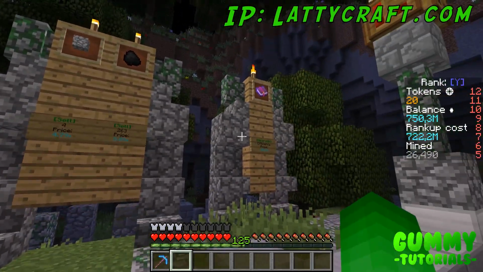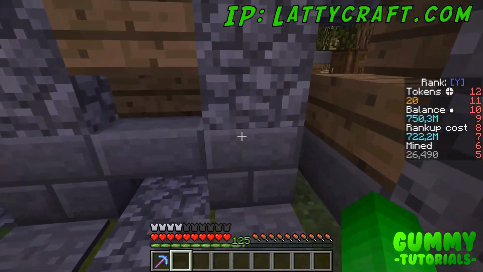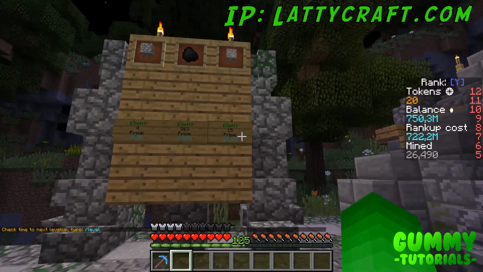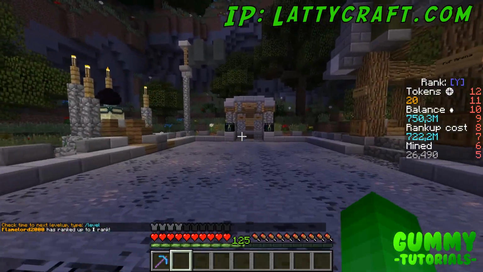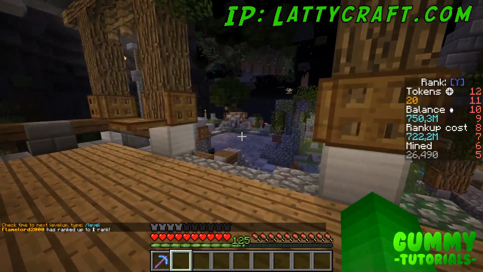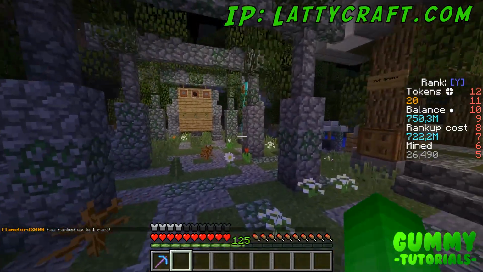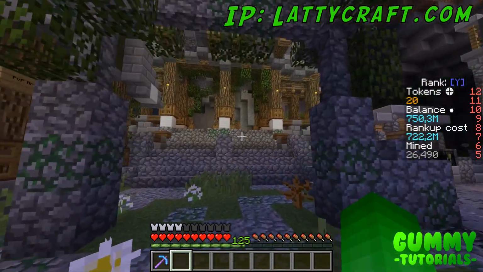Now the thing is, currently you'll be at a stone pickaxe, so if you keep on upgrading, keep on working your way through the mines, keep on buying your way up, you'll see that the upgrades get better and better. So another fortune upgrade, and then eventually you'll start to be able to actually upgrade your pickaxe to, say, gold or iron or diamonds.